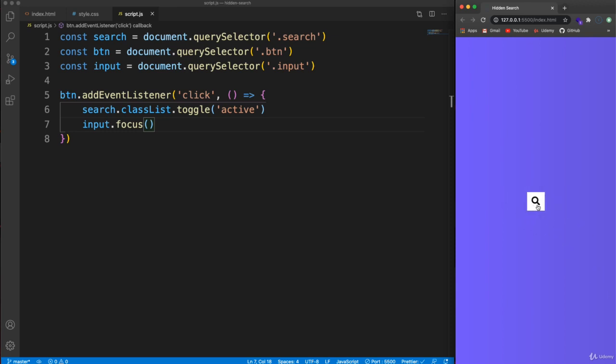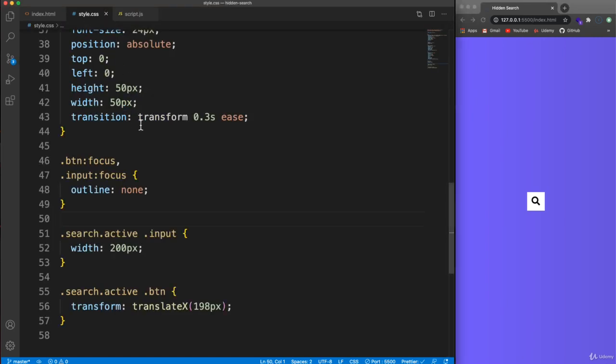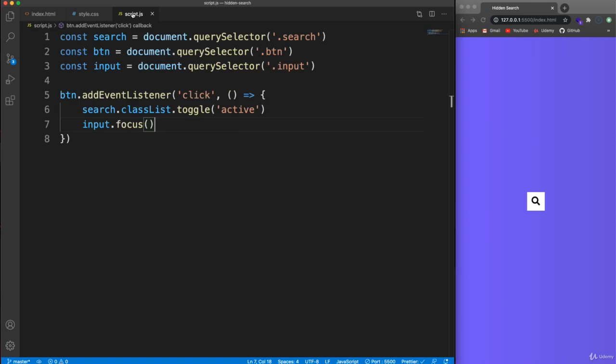And you can see just from the projects we've done so far and some of the ones that we're going to do, a lot of this it's all just putting specific classes through our JavaScript, through events, clicking or hovering over something and making an event fire off where we just add or remove or toggle a class. And then we have a transition to give us a cool little animation. So there's very little need for something like jQuery to do stuff like this anymore. You just use vanilla JavaScript mixed with CSS, and you can do just about any kind of animation that you can do with jQuery pretty easily.